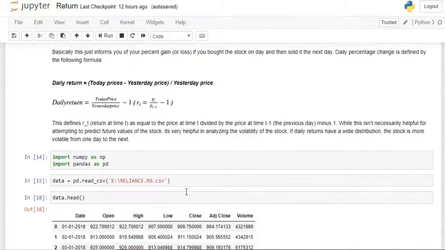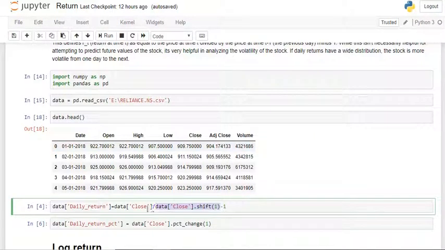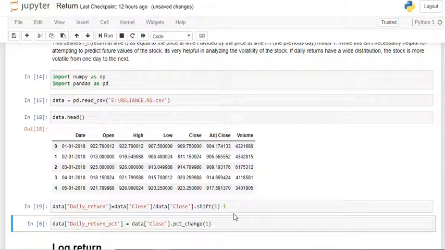So minus 1, because this is our formula, right? Today's price divided by yesterday's price minus 1. If you run this code, you will get this daily return. Now see, we have already run this piece of code. Now let's see how our data set is looking.